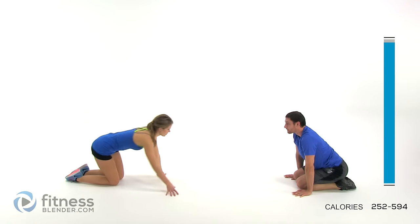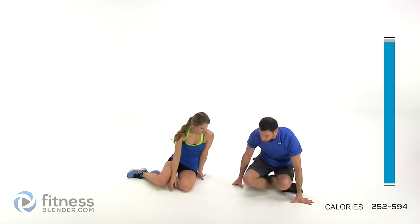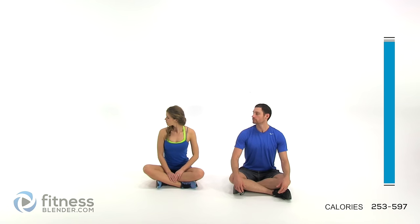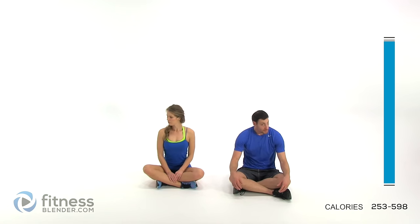Let's do a couple neck stretches. Okay. So right here, just to finish on a feel good. So we'll just kind of look right and left. Take your time. Nice fluid motions. Nice deep breaths. Keep that back nice and straight. Focus on getting that spine nice and straight. You don't want to do this with a rounded back, even if you're really tired.